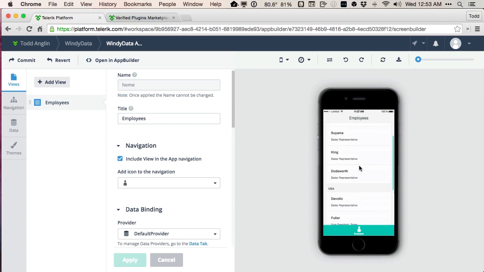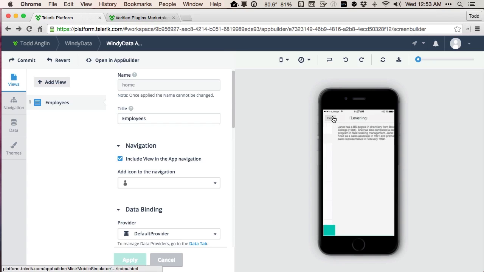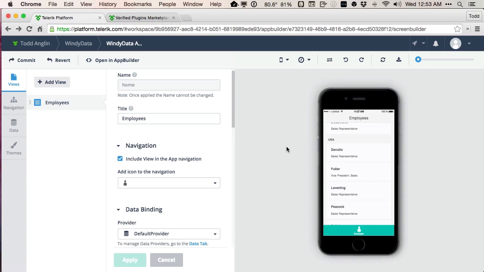So now when I scroll through this list and click on an employee like this, I can see that nice mobile animation. An automatic back button navigation has been added, and I see the notes field for my different employees. So an additional view, additional data binding, this time done with literally just a couple of clicks. So I'm feeling good about this. I'm feeling like my app is coming together.